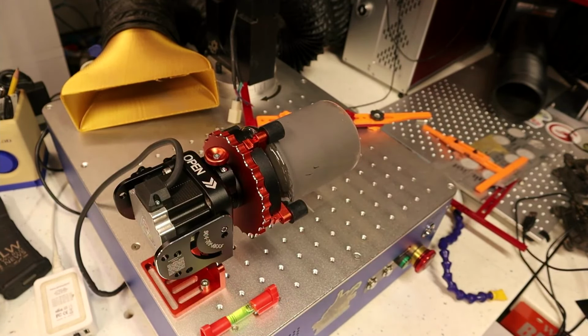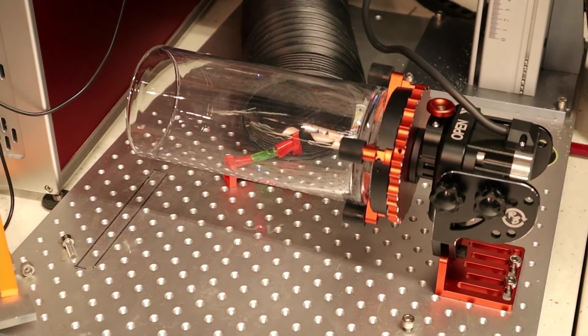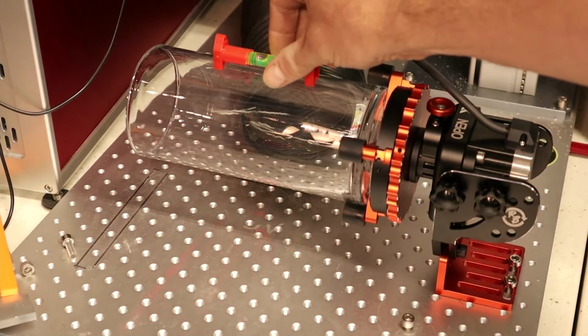And I am going to be using my fiber laser today to engrave this glass. Okay, I had to switch off the fiber laser. I recently installed a new source in this laser and I don't have the settings correct and the lens calibration done. Since I switched everything around, I totally forgot. And that's the 80 watt. The 60 watt is out in my truck. I haven't brought it back in from vacation yet. So I'm just going to run it on a UV laser and use a bigger glass, one of these little flower base type things. But I just set it up the same way. It's just on the other side.